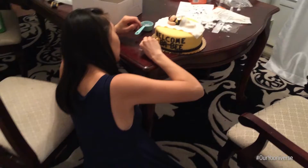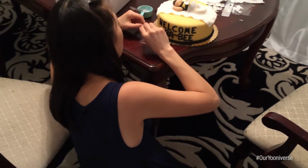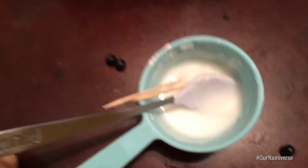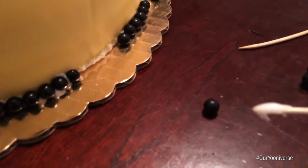It's past 1 o'clock in the morning. We're so greasy, tired, disheveled, and delirious. Before we go to sleep, we have to fix the cake that we purchased from the professional baker. A lot of things are kind of falling off right now, so we just gotta fix it. Now pregnant lady is on the floor. One of these wings fell off, and then these little beads all around are falling off. We just fashioned a glue together with powdered sugar and water, and individually hand placing these beads back on.